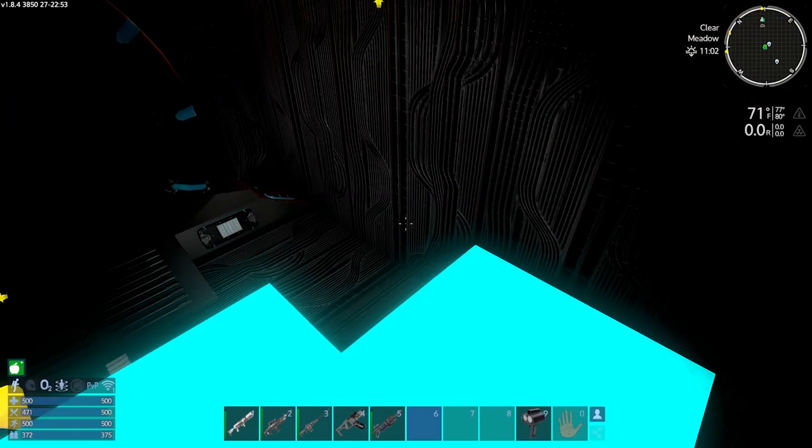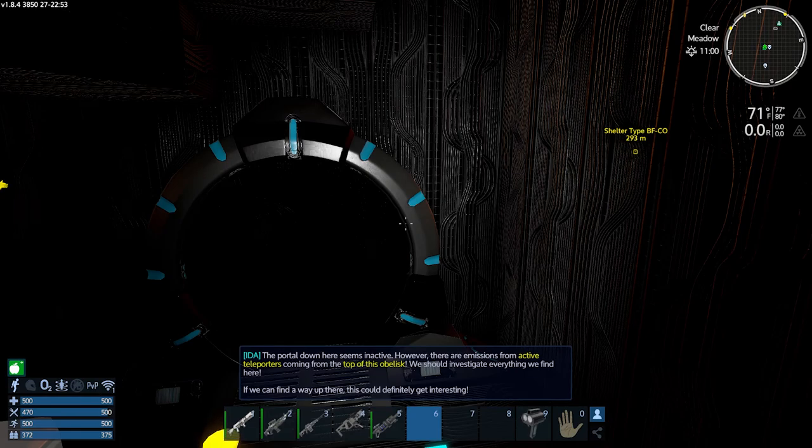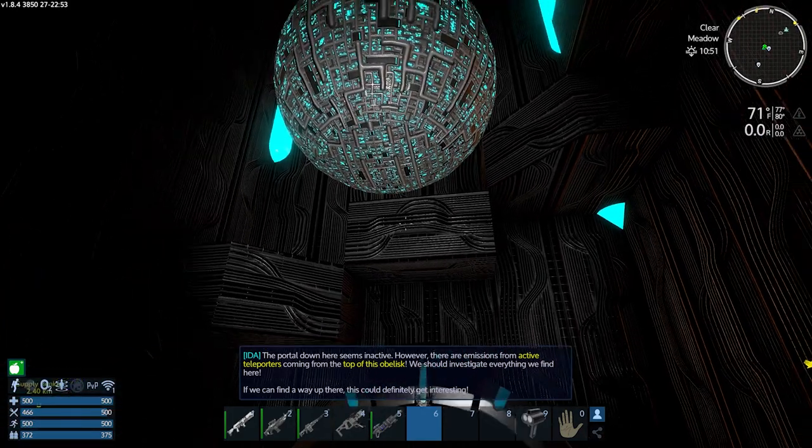What is this? Ida says the portal down here seems inactive. However, there are emissions from active teleporters coming from the top of this obelisk. We should investigate everything we find here. If we can find a way up there, this could definitely get interesting. Well, there's a bunch of stairs that walk us up there.